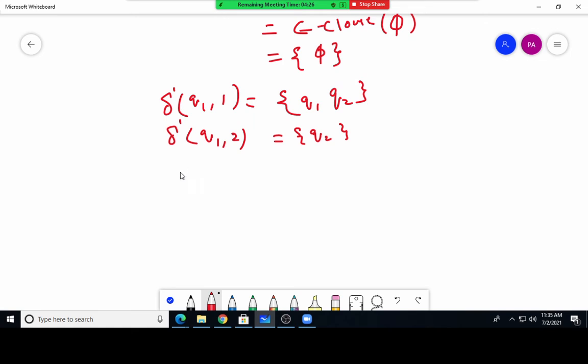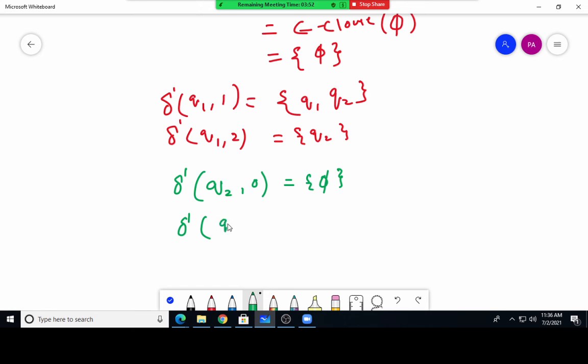Okay, here delta, sorry, we'll change the color. Now delta Q2 comma 0. The same procedure you need to follow. Here we will get phi because only Q2 state has the E closure.